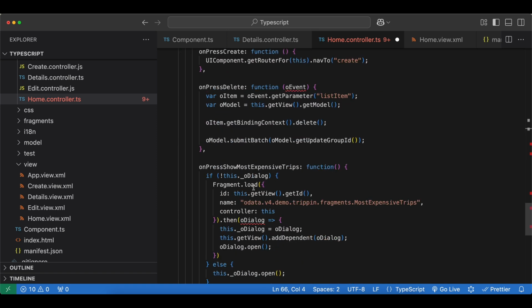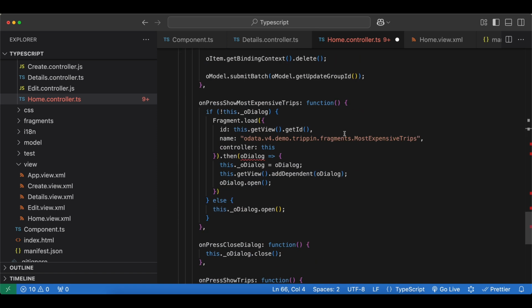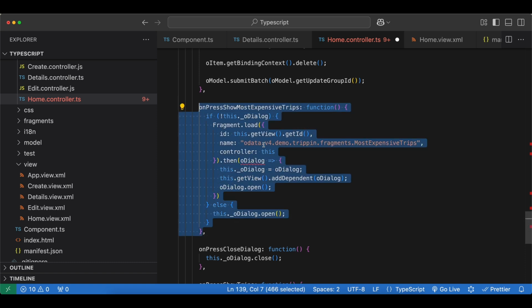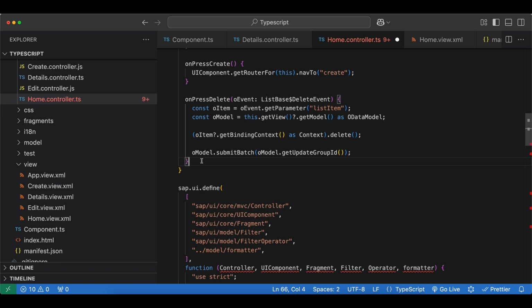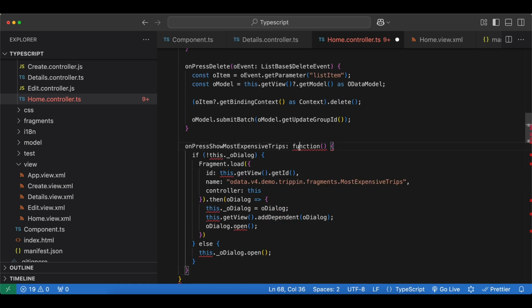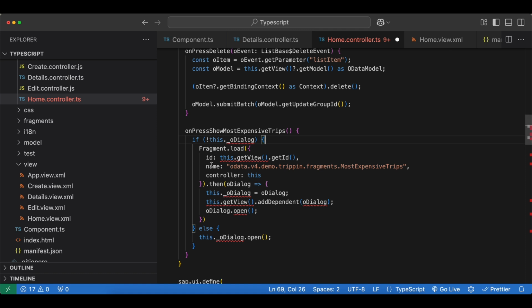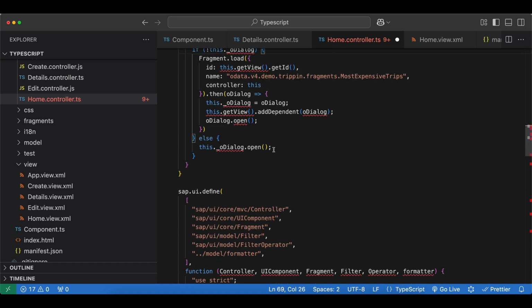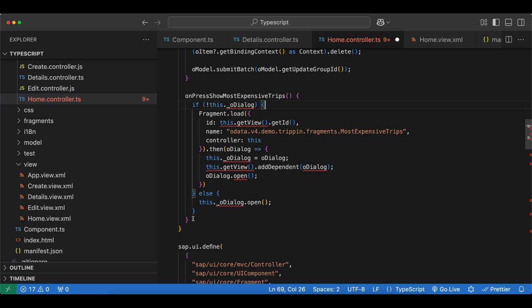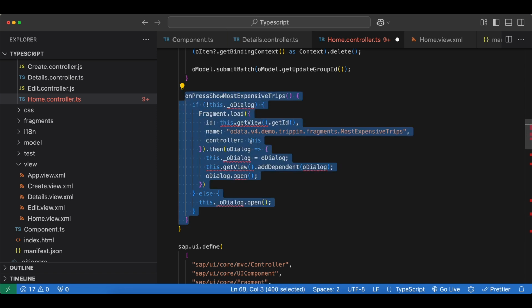Let's see what else we have after delete. We have this right here. Let's copy this one, paste, remove the function keyword, and here we have something special using the fragments, but we will take care of this part in the next video as well, and we will convert this to an async function. So I will leave it as is for now and just comment it out.